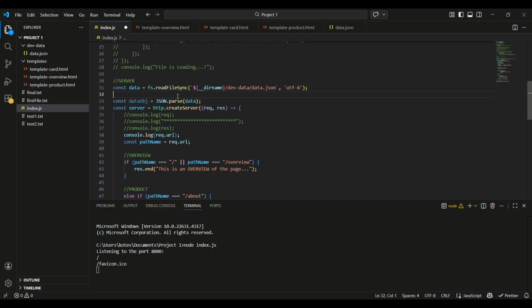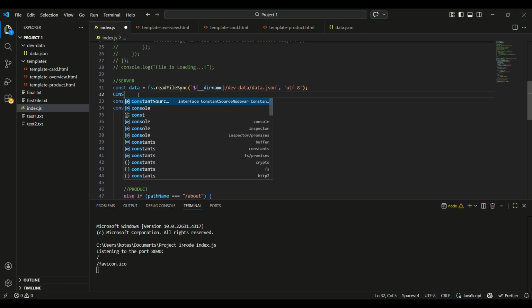Let us say this is JSON data, right? Okay, leave it as this.